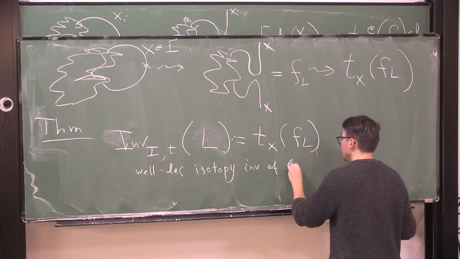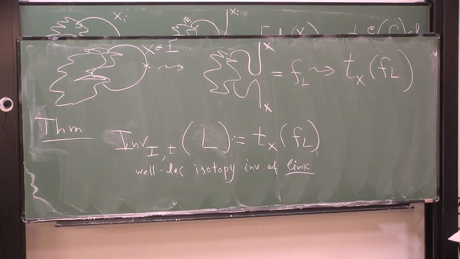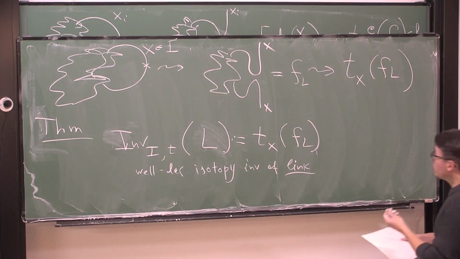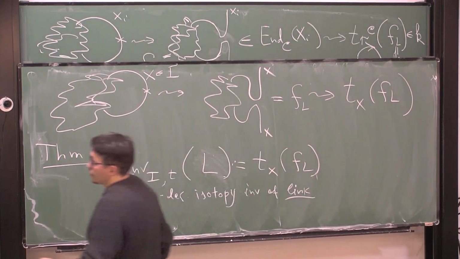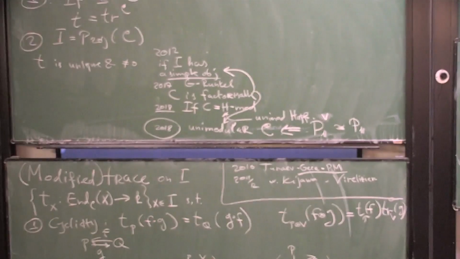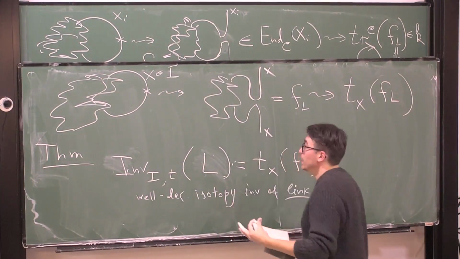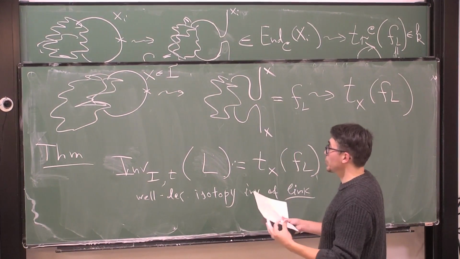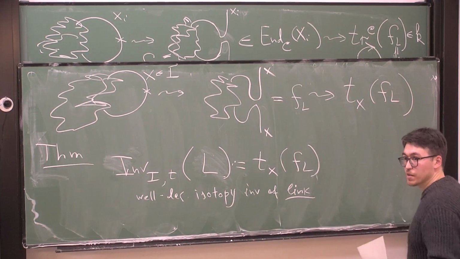I say link in this case because it's ribbon, it's friendly. It's an isotopy invariant of a ribbon link. So in particular, this is a quite non-trivial property where this partial trace condition is responsible, because you might have several components colored by an object in the ideal, and what they say is that it doesn't matter which one you choose and where you cut. It will be all the time the same number.